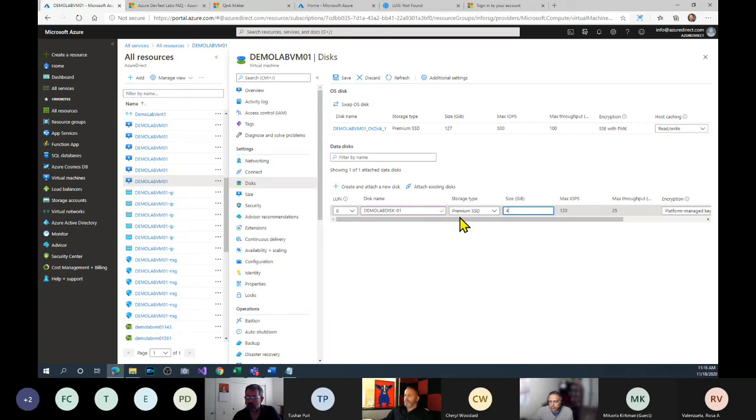Now that we've actually done this, the thing that most people do is they just back out because they think it's been saved. It has not been. There's only a few instances in Azure that are really the gotcha. So please, after you do that, make sure you hit the save button. Otherwise you'll click out and you'll be like, wait a minute, where's my disk?